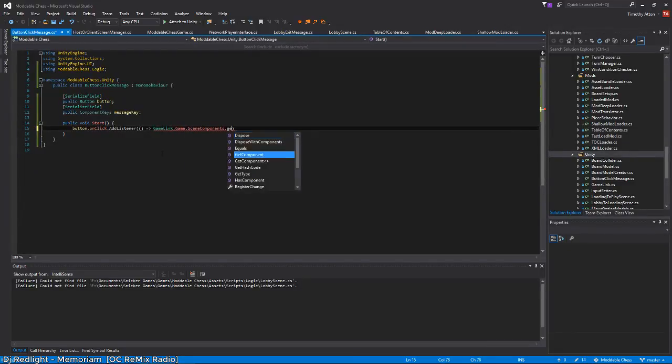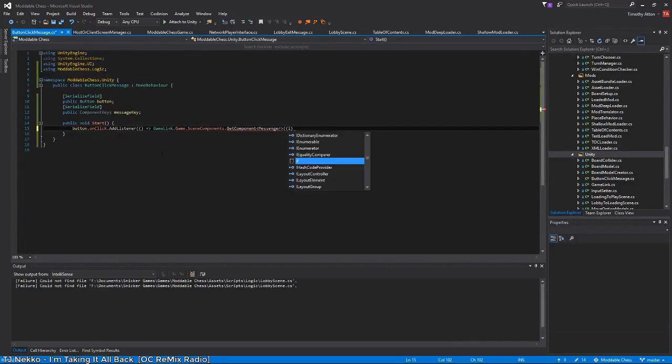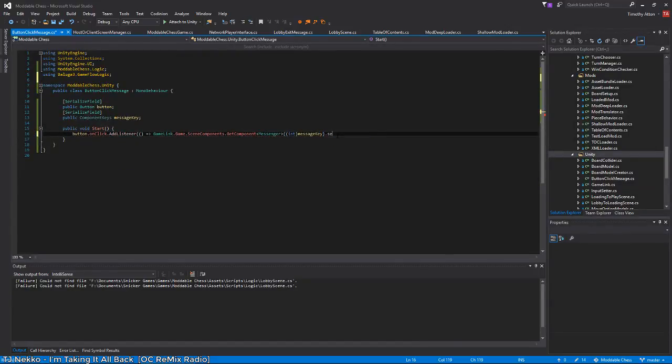Scene components, get component. Let's be a plain messenger, and then message key. Okay, so now whenever we click the button, it should call this message.